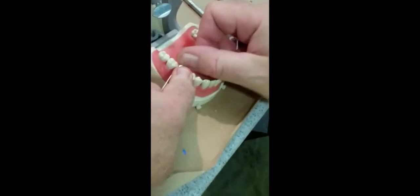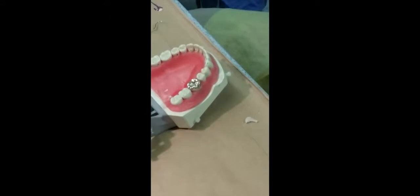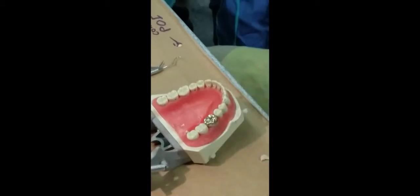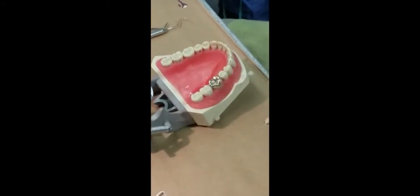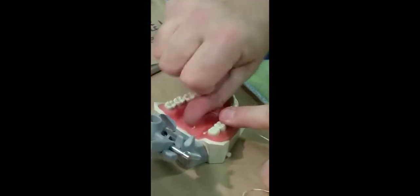Go through like this. Now, if you're shredding the floss, why is that? This actually feels a little looser on the mesial now and tighter on the distal. When we had the crown without any cement, it could give way a little bit when flossing. Now it doesn't. So it's a little loose on the mesial, a little tight on the distal. That's the sort of shift we're just going to have to accept — the patient will let you know if it's an issue. We had that die spacer in there; there was a little bit of give. All of that room is now taken up with cement.